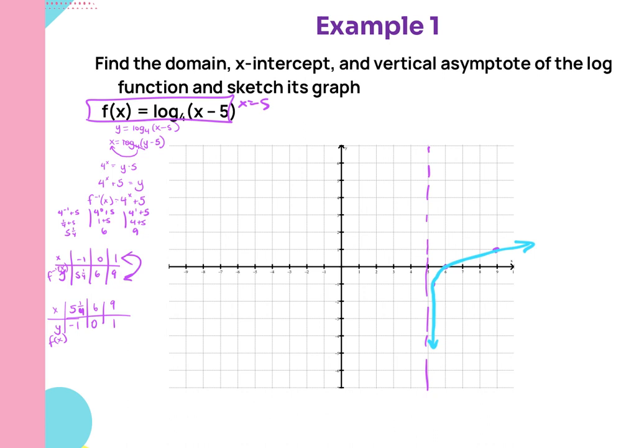But I'm saying, like, know the original log. So I told him you could do 4 to the x. You could know what that looks like, right? But then you'd have to switch it. You either have to take that function and shift that function, and that shift would be up 5, and then flip it. Or you'd have to flip it and then move it to the right 5.